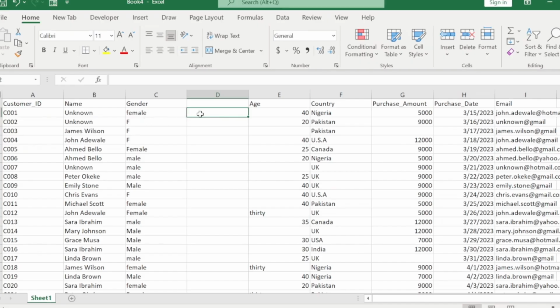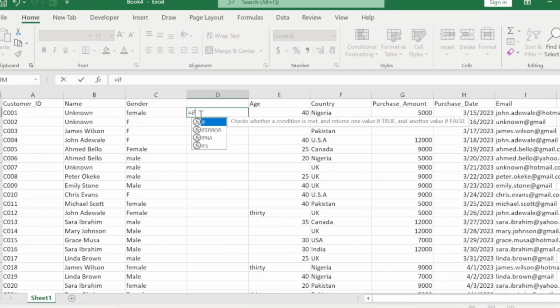So quickly, let's write our formula. So IF, or press tab. Now we select this cell, which is C2.